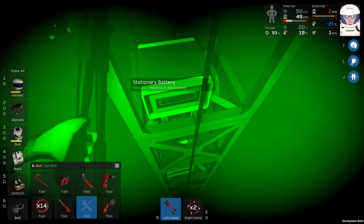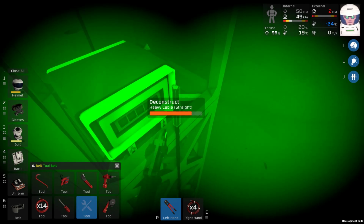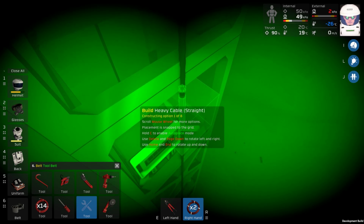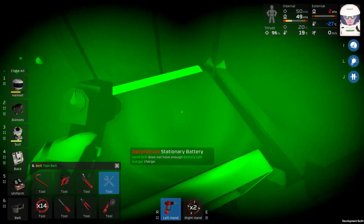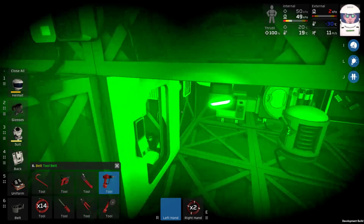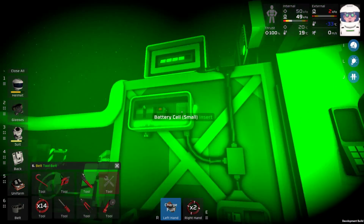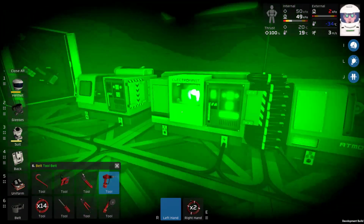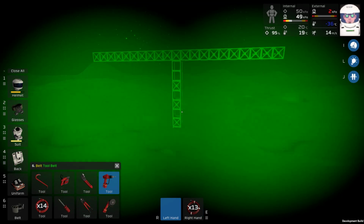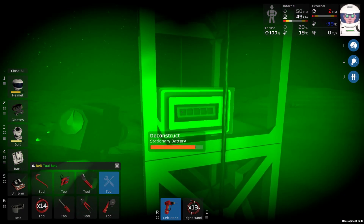So what we're going to do here is, I really should turn these around. All these batteries are kind of facing the wrong way. It occurs to me. Oh, and now my drill does not have charge. Cute. Of course. I'll just take the small one for now. I don't need a whole lot of charge for this. Excuse all of the graphical flashing. It's just the way night vision goggles are, I suppose. And there's not much I can do about that. Alright. Let's turn these around.